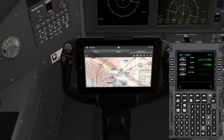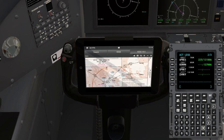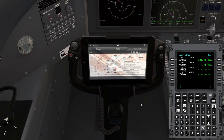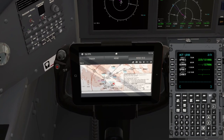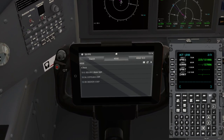So really our best procedure if we lose the engine is we need to make a right-hand turn and follow up the valley to stay away from the terrain. That'll be good enough for us today. Like I said, it is VFR. If it were IFR, I'd actually probably go through and redo my release with the runway analysis. But we'll go with that for today. I think we'll be safe enough.